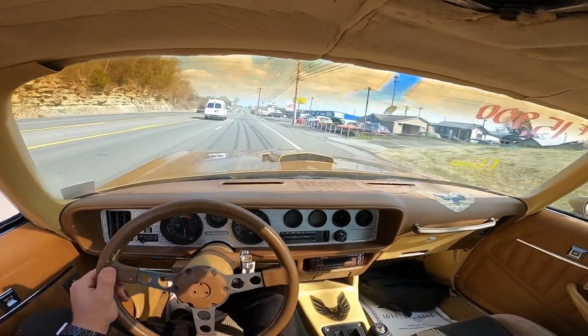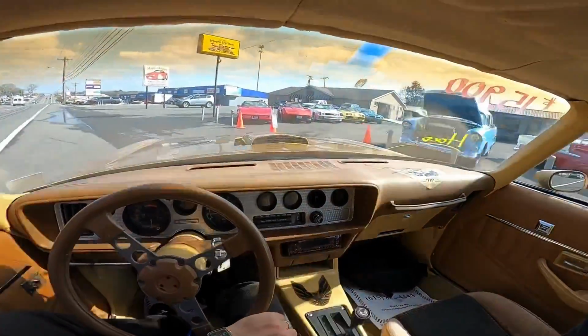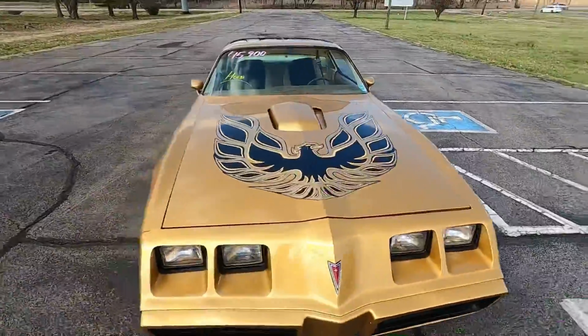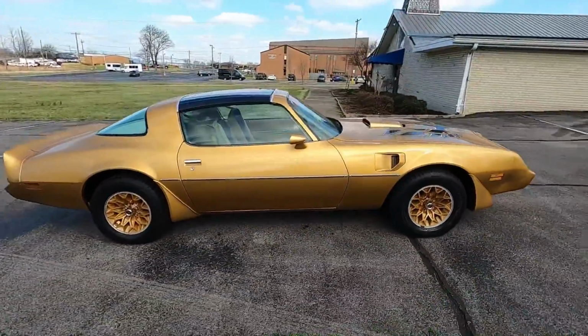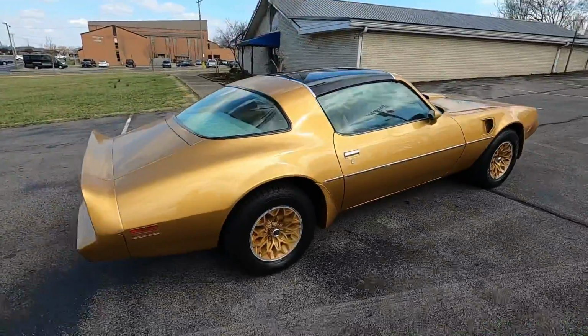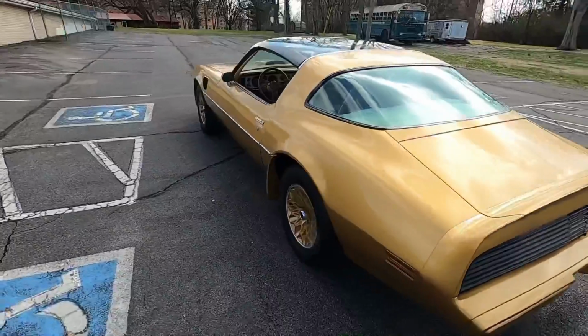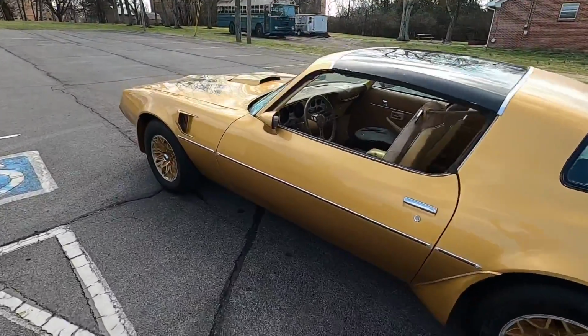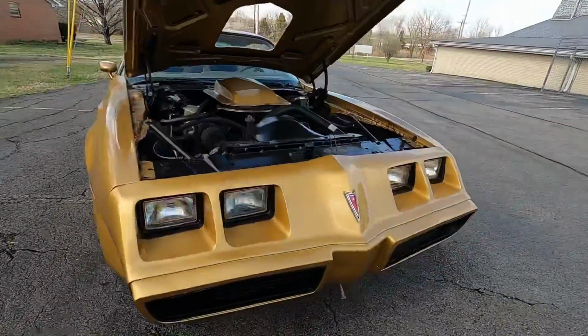We made it back to the car lot. Let's go ahead and do it. Picking out the flaws coming up next. Okay, let's get started here, picking out the flaws.